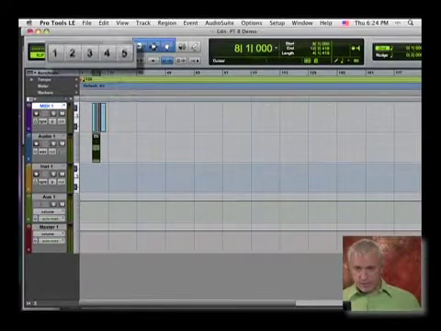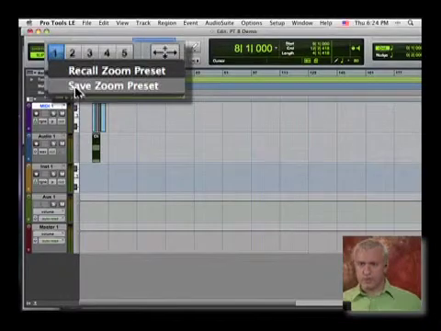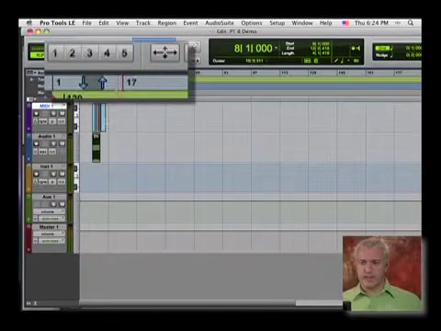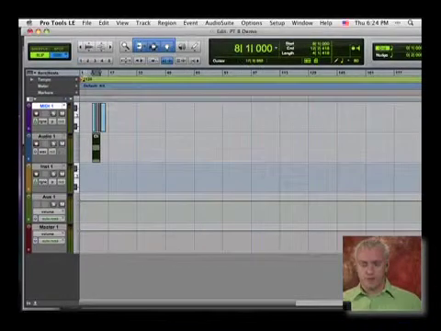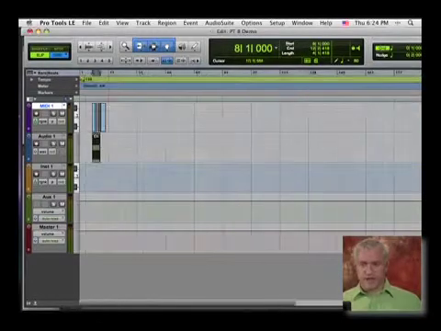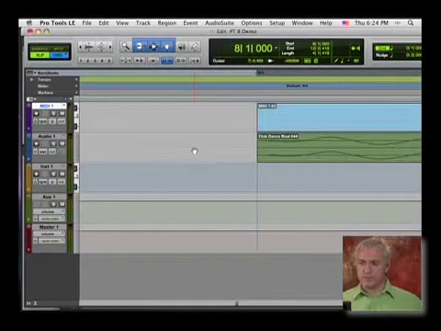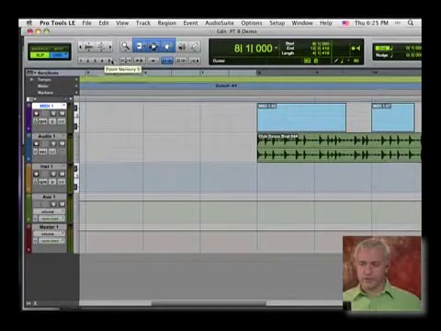And if there's a certain setting that you like, all I'm doing is clicking and holding on the actual button. So if I like this zoom setting and I want to use this for setting 1, click and hold and do save zoom setting preset. So I can go to another zoom setting, and then if I go back, it's going to be that zoom setting. So this is another very powerful way of zooming in and out, like if you had to do some serious editing on a particular track, this is how you would be doing that. Or one way of controlling your zooms.